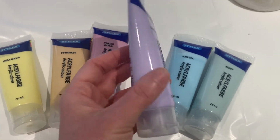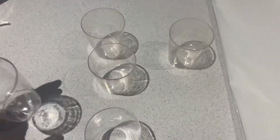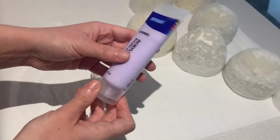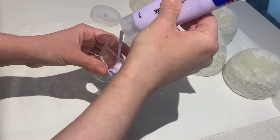And I found this beautiful pastel acrylic paint kit on Amazon. I'm gonna link it down below. And the colors were just perfect and already pre-made, so I didn't have to waste time making them myself by mixing primary colors.